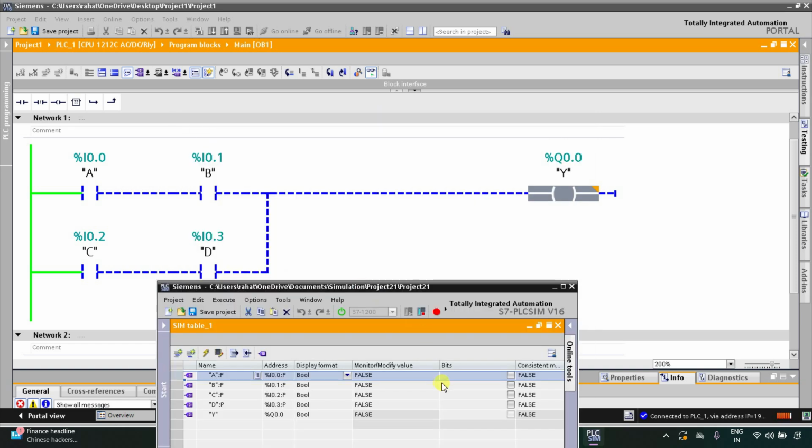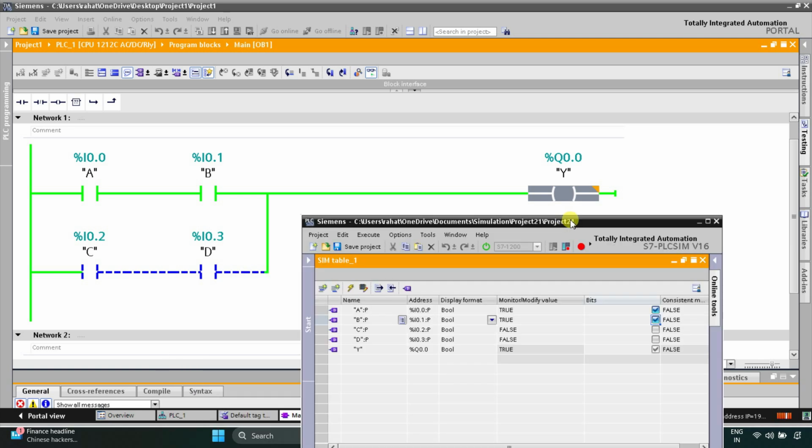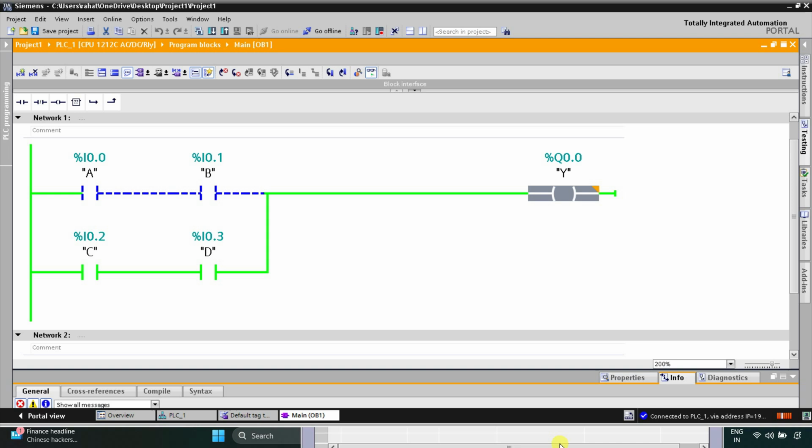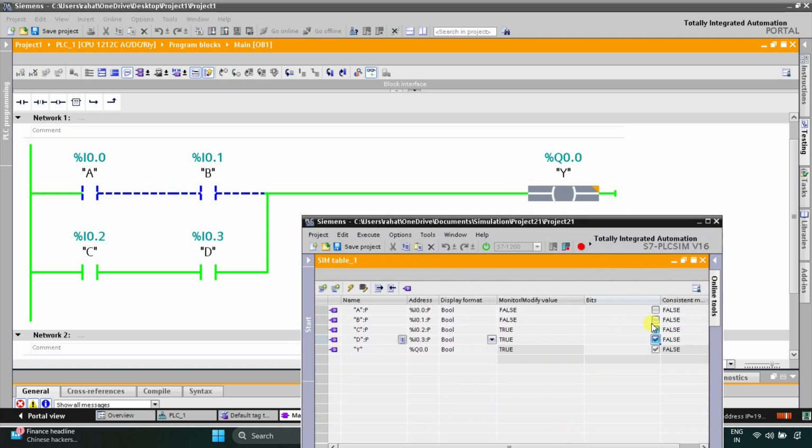So as you can see here, when I turn on A, nothing happens. And then when I turn on A and B, both, then the output Y becomes on. And then instead of A and B, when I turn on C and D, both C and D, the output Y becomes on. So for output Y to be on, there are two options, that either A and B both should be on or C and D both should be on. So if I turn on C and B, the output Y will be off, or if I turn on A and C, the output Y will be off, or if I turn on A and D, the output Y will be off. If I turn on B and D, the output Y will be off.